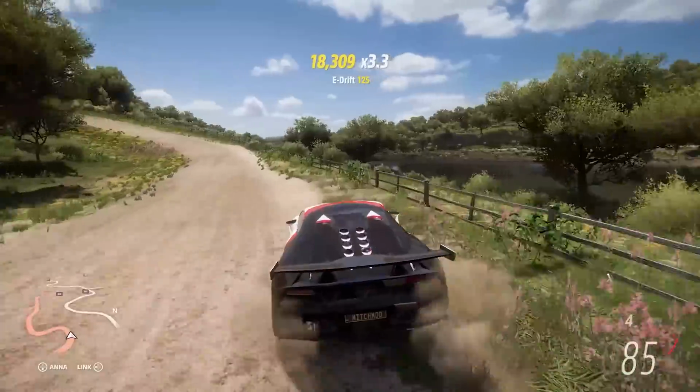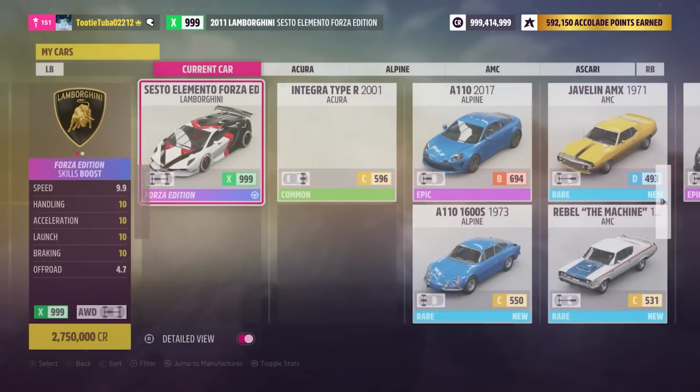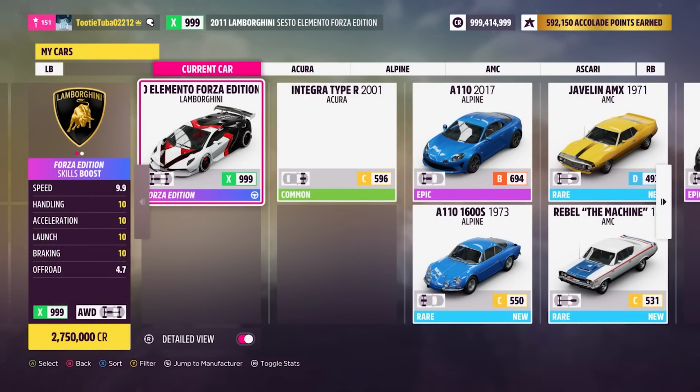But now we get started with the video, what car you need, the requirements, etc. So first off, there are a few different cars you guys can use. You guys can currently see I'm in the Lambo Sesto Elemento Forza Edition. I actually have a very good share code for that in the pinned comment.